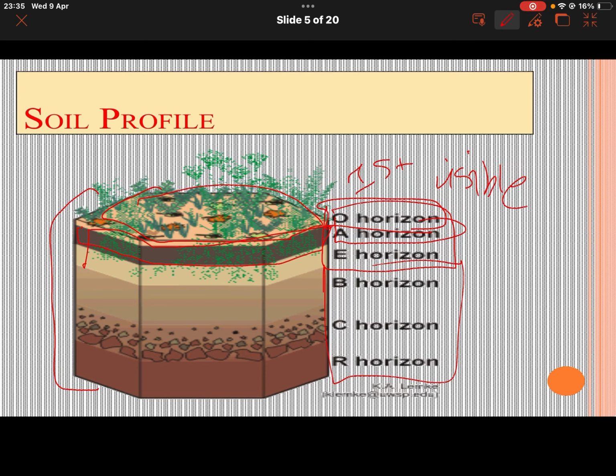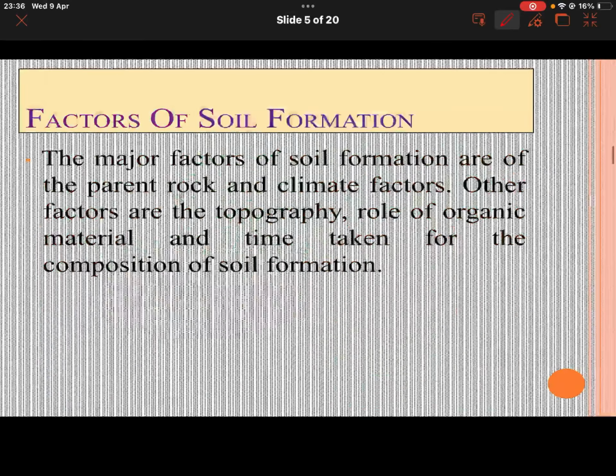factors of the soil. The E horizon, whereas, is where the extremely deep roots, of plants or big trees which have very deeply spread roots, reach. Now the B and C horizons contain soil with a little bit of grainy weathered rock which has still not been turned into soil, whereas the R horizon contains completely parent rock which is still to be turned into soil. Now what are the factors of soil formation?